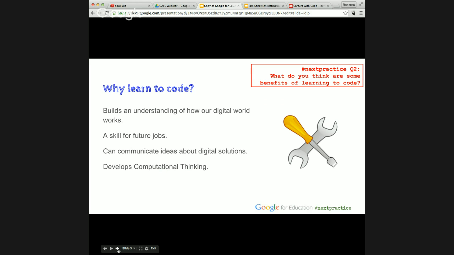It can also help them communicate ideas, say in their professional roles when they go out to work in different disciplines. If they need an app or a website created, they've got the tools and the skills to communicate that to the people they're working with. Coding also helps develop computational thinking, which can be applied in a number of different discipline areas, as we'll discuss later. Introducing coding into your classroom can also inspire someone to consider a computing pathway who may not have considered it before because they didn't really know what computer science was about or what coding involved.